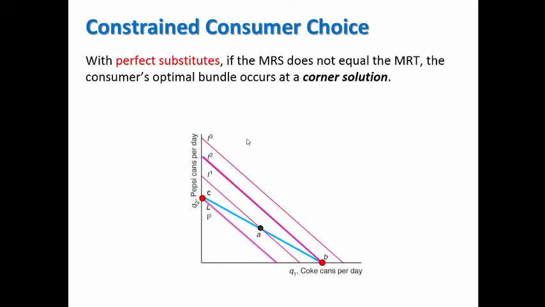Perfect substitutes means the consumer is always willing to trade these two goods at a constant rate. The blue line here shows the budget line. All three of these bundles, A, B, and C are points on the budget line. But only one of these bundles, here bundle B, is not only on the budget line but on the highest indifference curve given the budget set available. So, what we'll see, just like always, is that the consumer is going to be on the budget line and at the highest indifference curve that still touches this budget line.